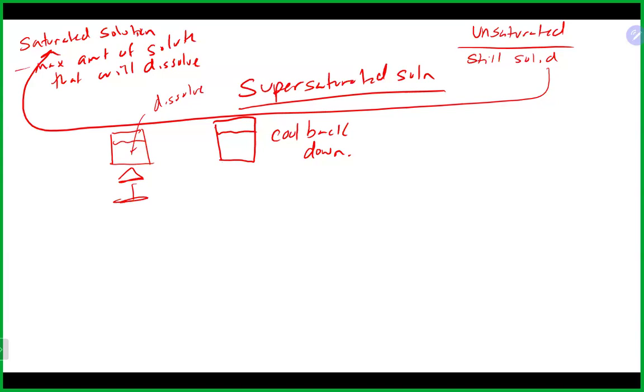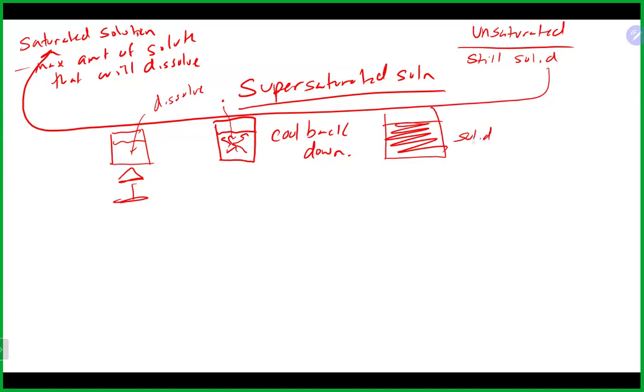It's so unstable that if you took a barely visible speck of whatever you dissolved in it and dropped that one little small piece in there, at this lower temperature that's now way too much. And what's going to happen is it goes from a liquid state to, you could actually see it, all of the solid come out of solution. All of a sudden you'll see all the solid come out of solution, and you will be left with a rock hard solid.